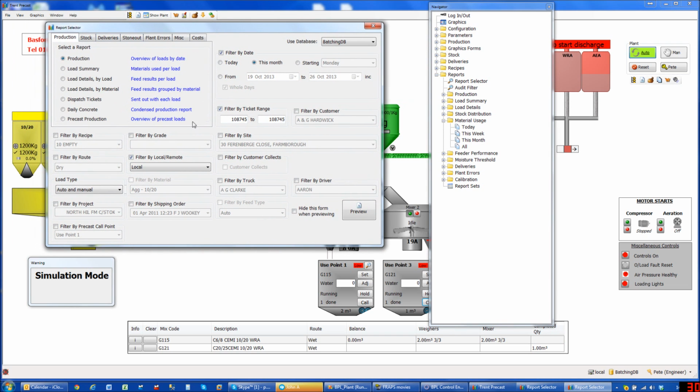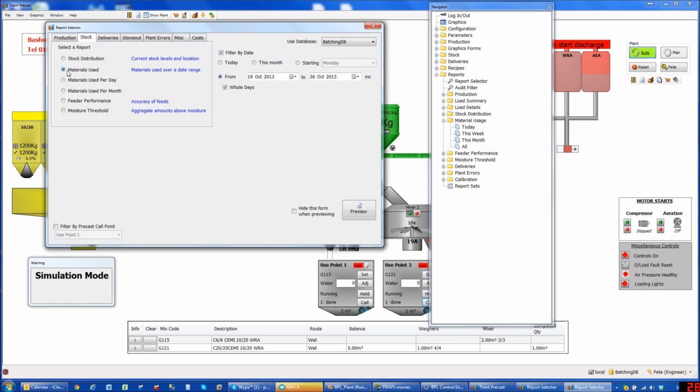So you can filter by different ranges, date range here, so you can select the date range required. So you can go this month, or you can go from, and you can select a date from to. So you can select all the different reports down here. Materials used, you've got all the different reports here.